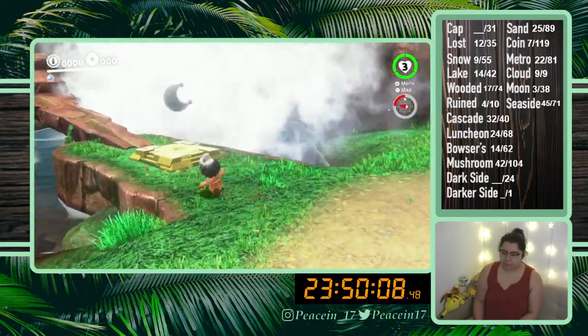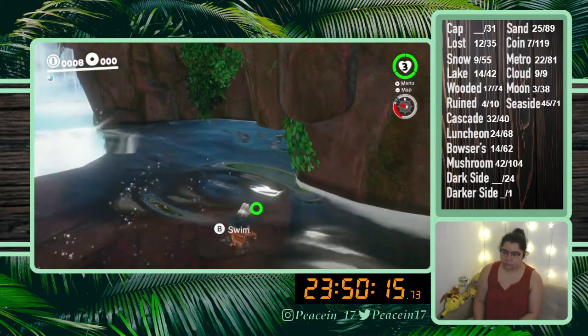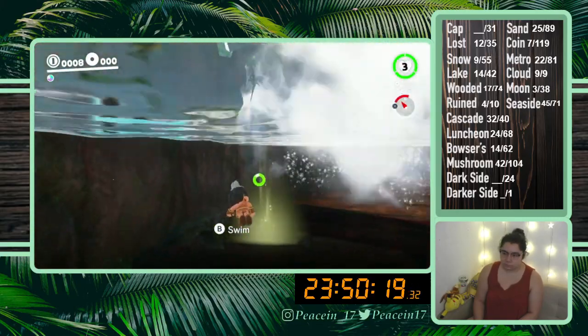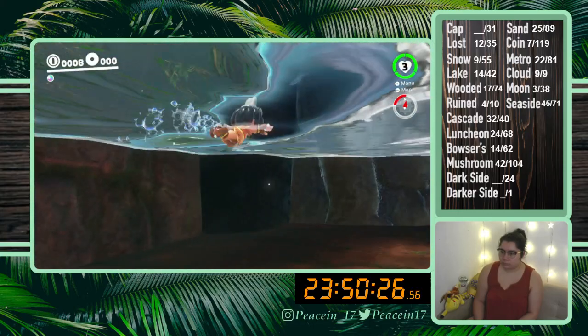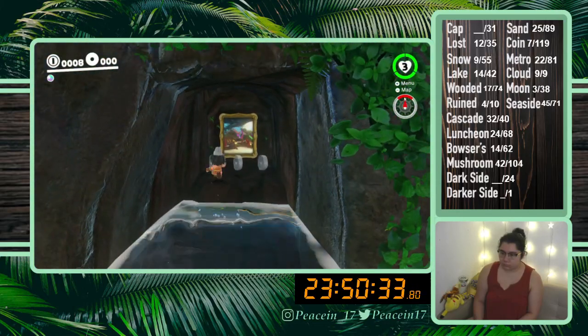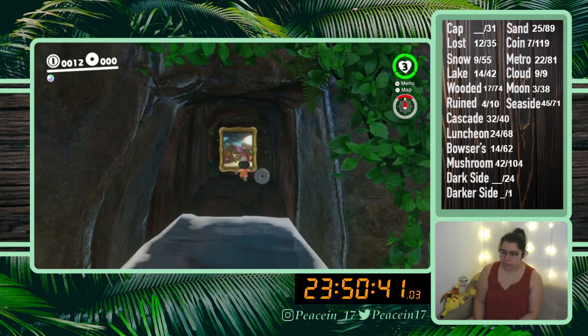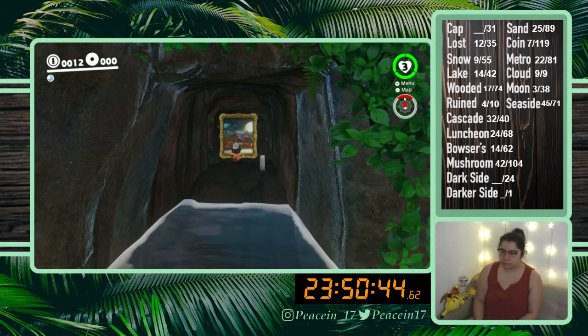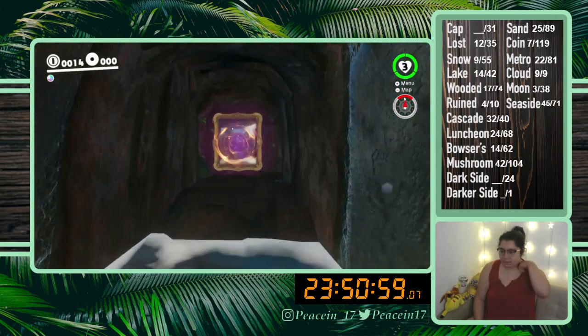And then go to Sand King. I don't know exactly where it is, though. Oh! I thought it was here. Because it was in a little crevice thing. I guess we can go for this one. I'm gonna go in. Why isn't it... Oh, I pressed B by accident.